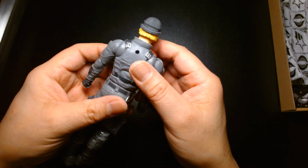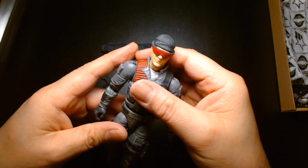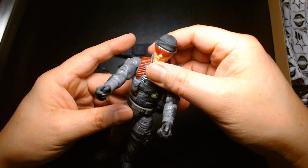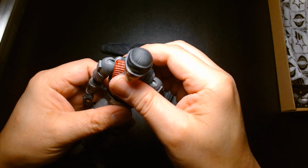But then you run into issues too because there's the ab crunch and this. One thing I do like about this figure is that his ab crunch is super tight. There's been a few cases where I'll buy a new Classified series figure and it's too wobbly, like it's almost flopping around. But this one feels nice and snug.